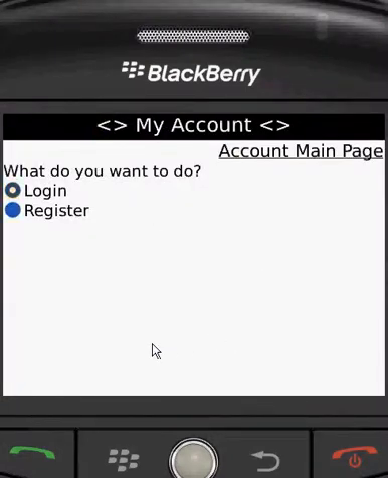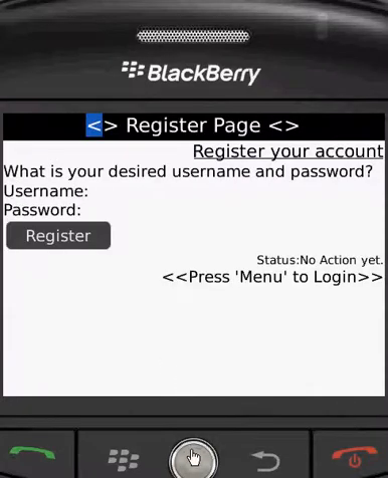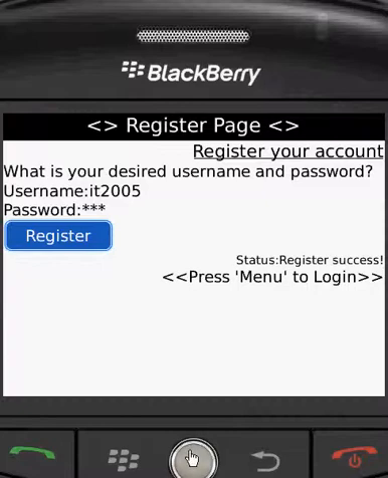The first thing that we want to do is to register. So we input, take for example IT 2005, and the password, just put in some password, register. As you can see, the status is register success.